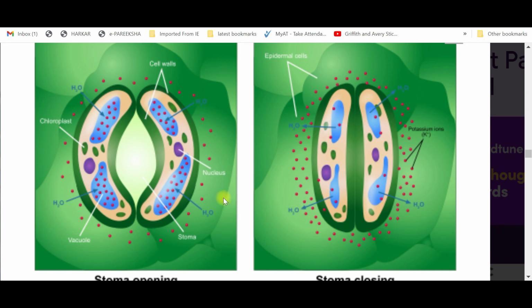Now here, the very important thing is, when we look at the structure inside each guard cell, they have a nucleus. They have a vacuole. This bluish structure is a vacuole. And now you can see the green structures. What are these green structures? Chloroplasts. The very important point is, guard cells are the only cells which contain chloroplast in the epidermal tissue region. Remember this, because this can be asked in your examination for one mark.